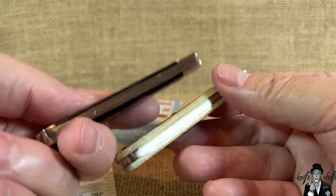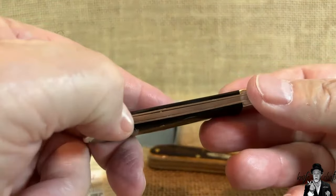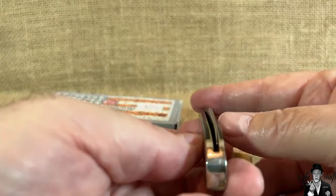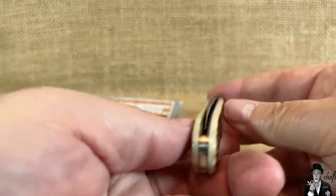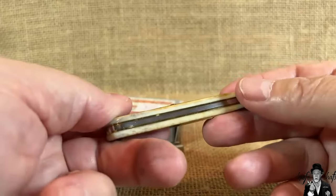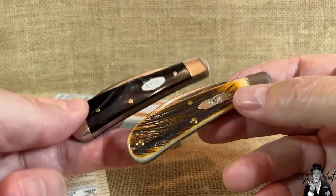This one has a more significant flaw in it, in that you have a noticeable gap there. And the blade alignment is not quite as straight as it should be. I could probably send it back and get it fixed, and maybe I will if it annoys me. Look at that one, dead center down the middle. But anyway, I thought I'd show you these and share them with people.